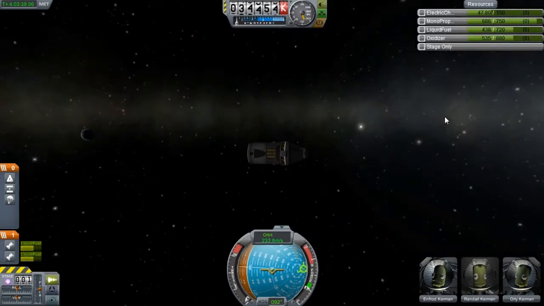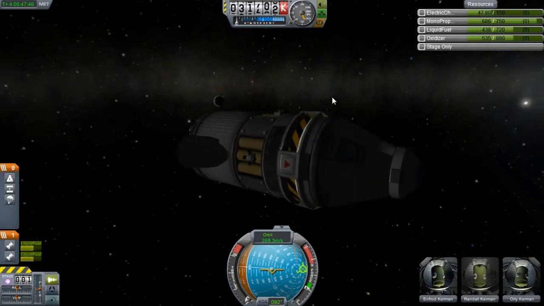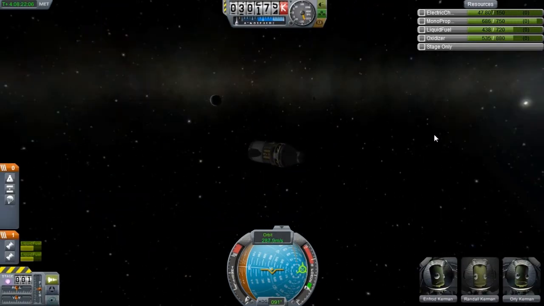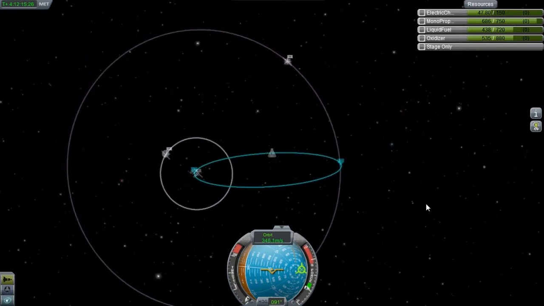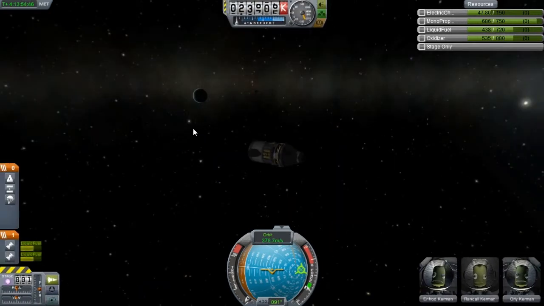Our speed has doubled since we began our return. Kerbin's starting to look noticeably bigger now. Beautiful indeed. We are now 300,000 kilometers away. We are about halfway back now. If that's 46, then it'll be 23. So now we're about halfway back through the return to Kerbin.